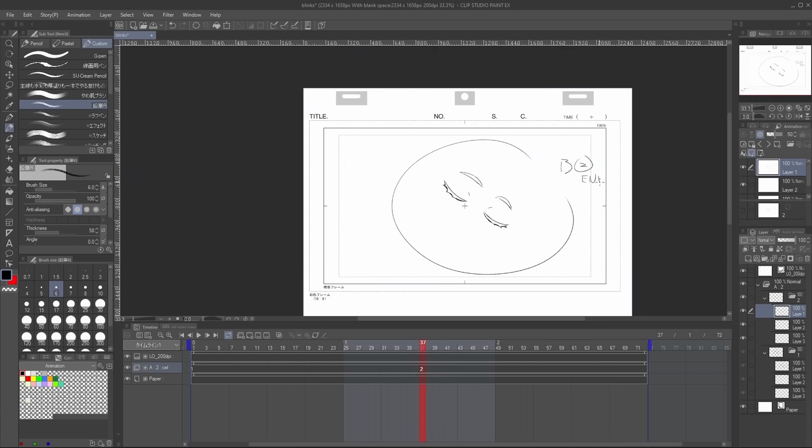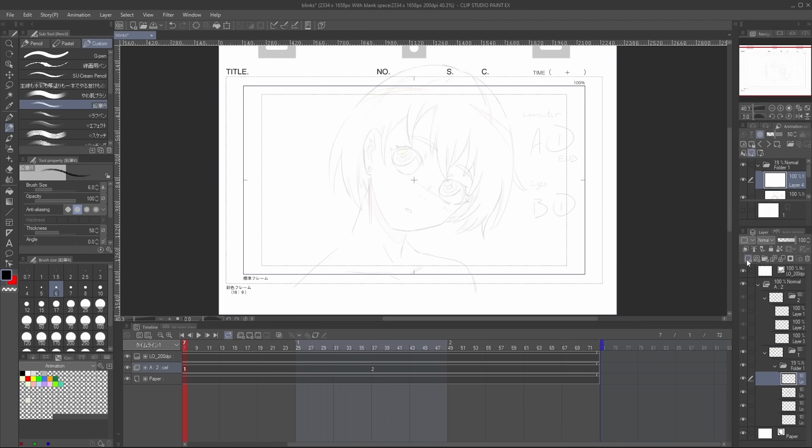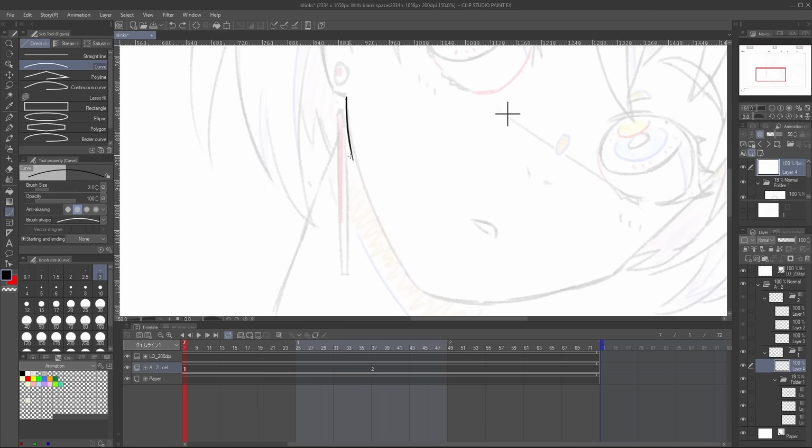With our rough keys drawn, let's give it a quick tie down and use that opportunity to clean up the lines a bit and separate our drawings into separate layers. I'm going to take everything and lower its opacity and just draw over it. In the industry, we call this process tie downs or Genga, and I go over the process in my Genga video, so check that out for more information.